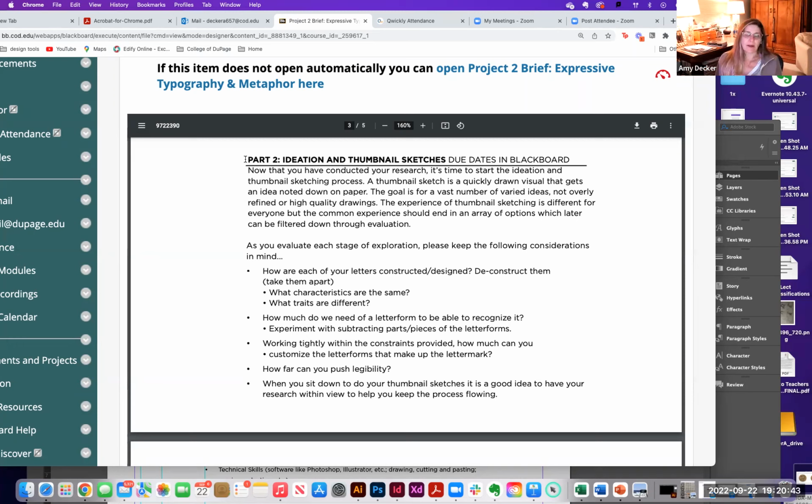So you want to think about a large type family versus a small. Why am I encouraging you to think about, when you're thinking about typefaces, looking at large type families? What does that offer you? What do we think? That, like, lots of different variations in the letters between like small caps or italics. Absolutely. You'll have more options.